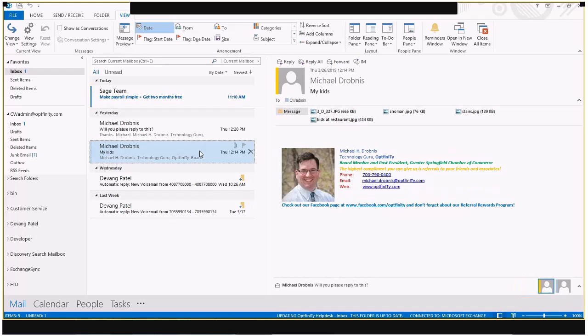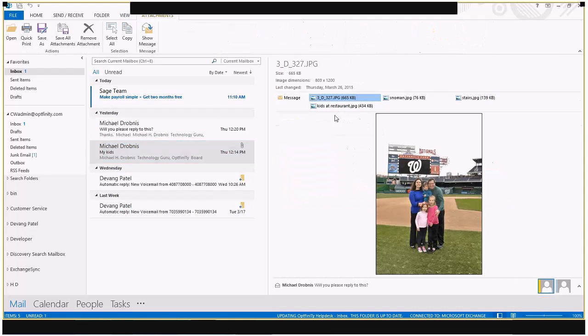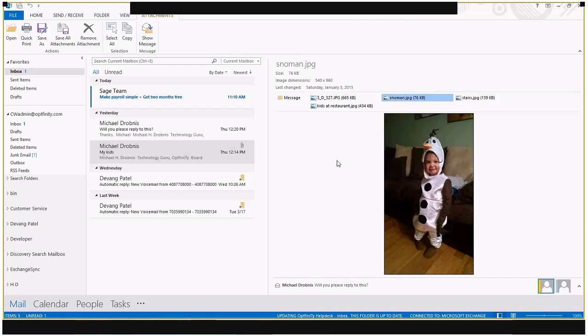The reason that's important is Microsoft Outlook will slow down based upon the size of your mail file. And as you can imagine, your mail file is going to get very large when you have attachments. To deal with the attachments, you go over to the attachment itself. You can click on it and you get a preview. As you can tell, these are pictures of my family or my kids in a variety of different places. That's great if you want to preview the item. This works as well for all the Office products, Excel, Word, PowerPoint. It'll show up right there.